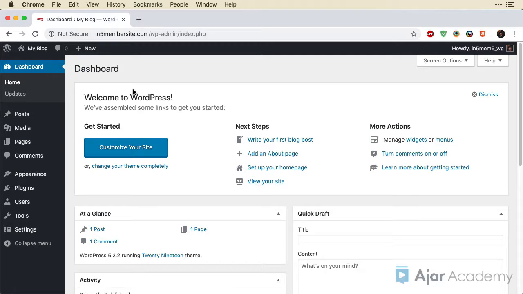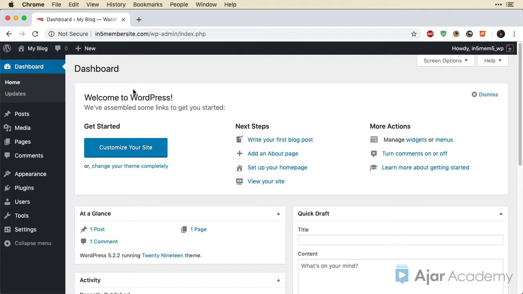One great reason to use WordPress is that there is this whole ecosystem built up around it. It's got tons of plugins and themes, all kinds of different functionality and looks that you can apply to your site. It doesn't have to look like a blog, it can look like anything. And in this case, we're creating a membership site.